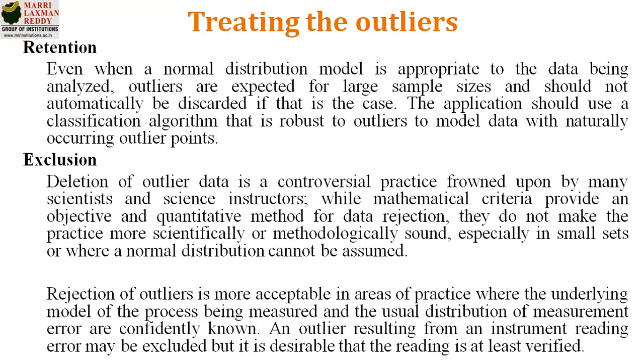So whenever you are working with large sample spaces or large values, you need not discard the values as it is. You need to try to apply methods like retention, and use that point as meaningful data for analysis. The application should use a classification algorithm that is robust to outliers. For example, we have seen when discussing classification methods that SVM is not so robust. So you need to use a method like KNN, which can be very strong for facing the outliers. Okay.